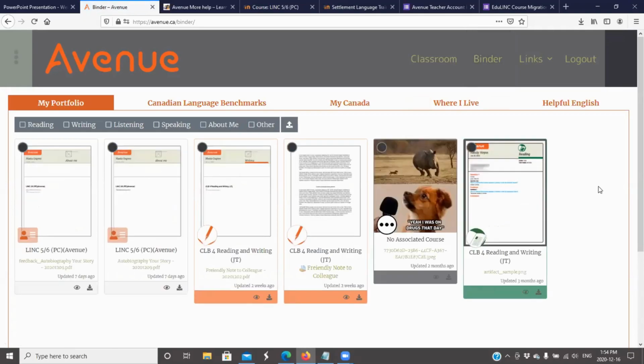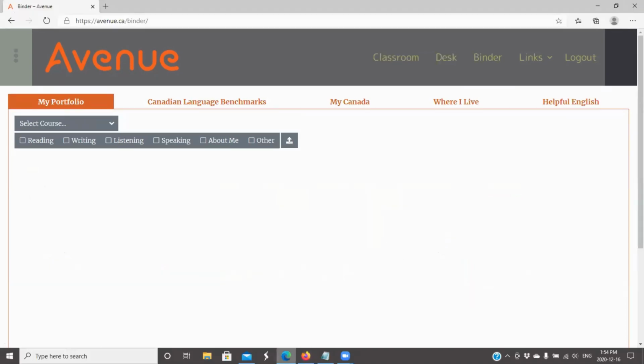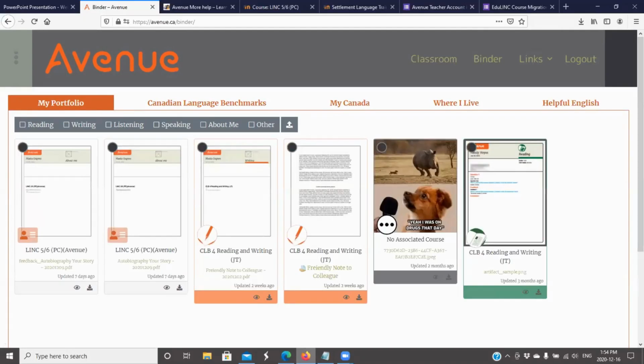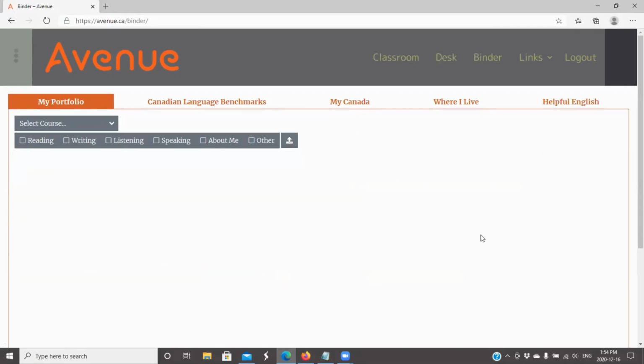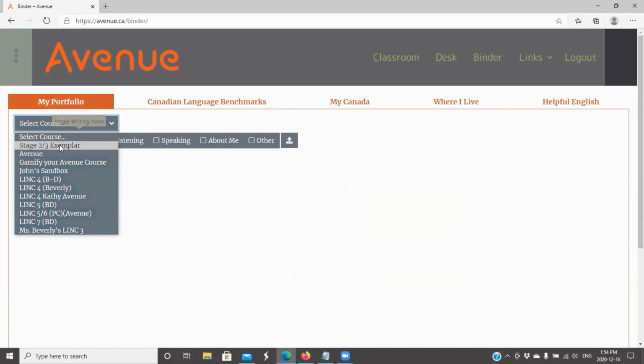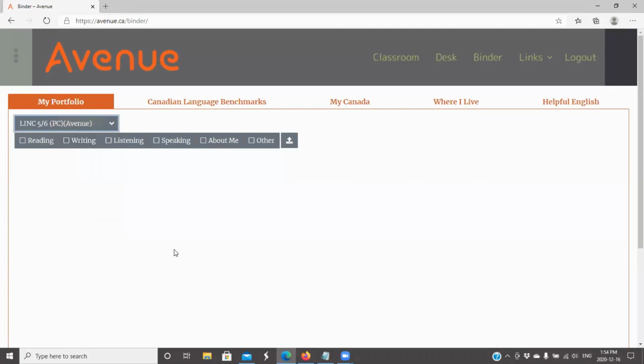So you'll see when a student logs into a binder, they're going to see things quite differently than here logged in as a teacher. Students are generally only enrolled in one course or maybe two, and in that case, that's what we'll be displaying. For a teacher, however, particularly Beverly Davies, when she opens the binder, she needs to select the course that she wants to look at. So let's go to Link 56 PC Avenue. That's one course that she has students in that would need the binder or ePortfolio. I've selected the course, and now it's time to select the student. So now I'm going to select Maria Gupta's.